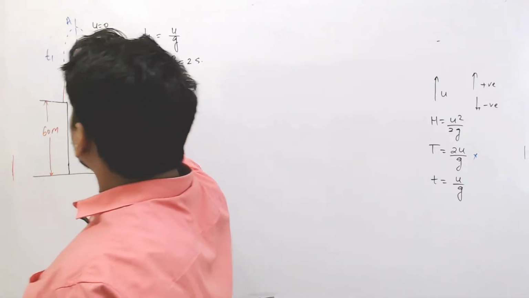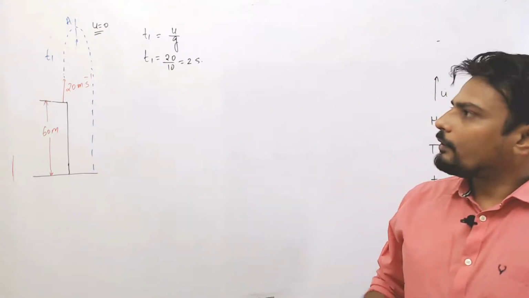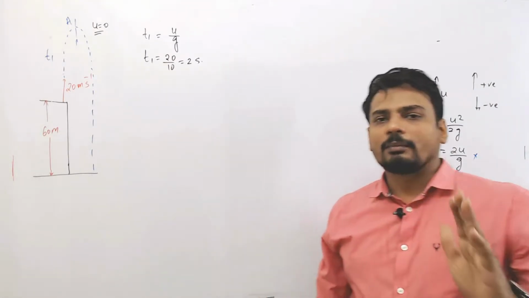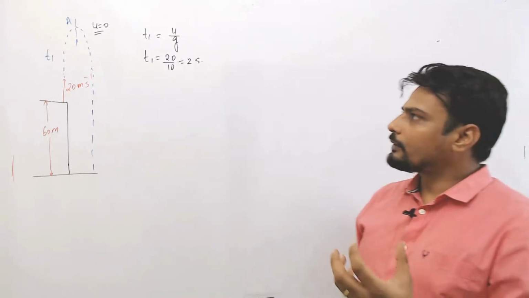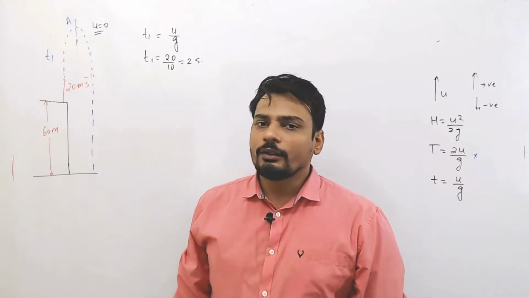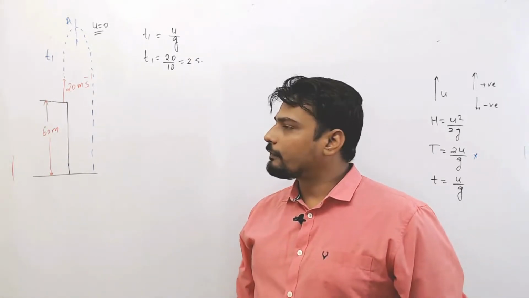how much? 0. So in kinematics, you always try to frame the equation with the initial velocity as 0. Your life is going to be simple, my dear. Try to include the initial velocity as 0 and then try to frame the equation. That will always help you, so always look for an opportunity to put the value of u as 0 or not.